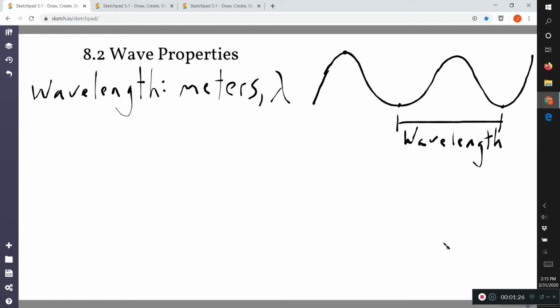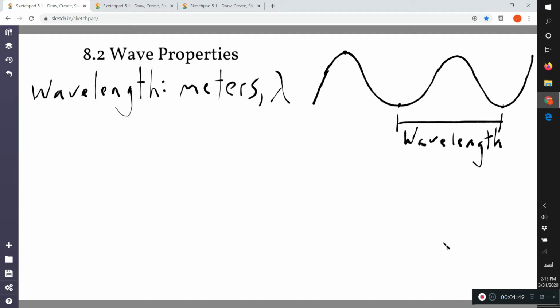And that's a little weird. We don't normally use the Greek letters. This might be one of the first times you've ever used a Greek letter in algebra, but that is the Greek letter lambda. Looks kind of like an upside down Y. And the only reason we're going to use that is because that's what every textbook that you're going to see from here through the rest of your science career is going to use for wavelength.